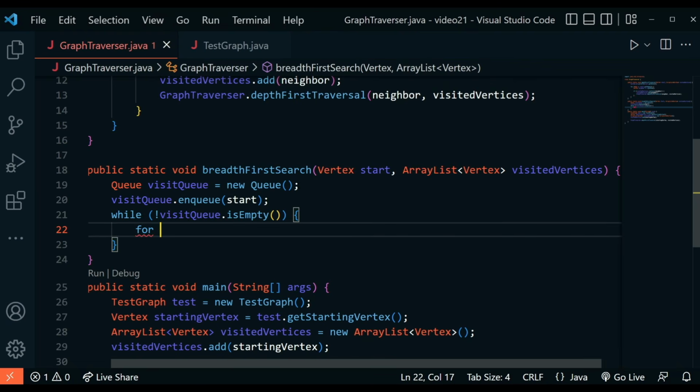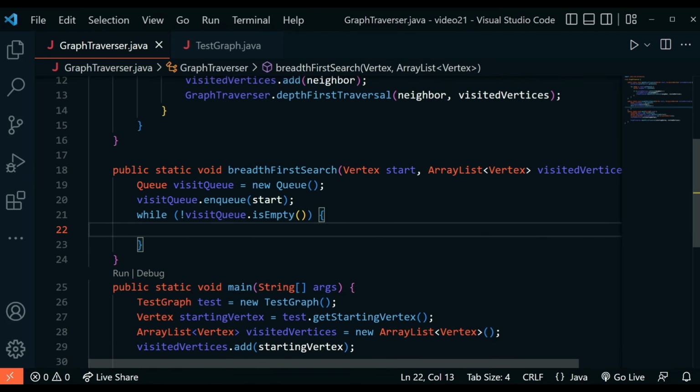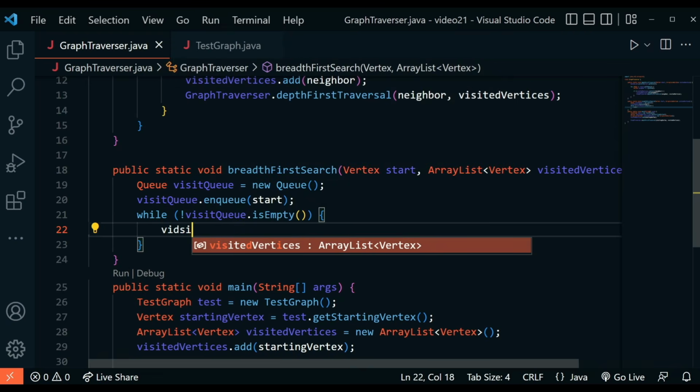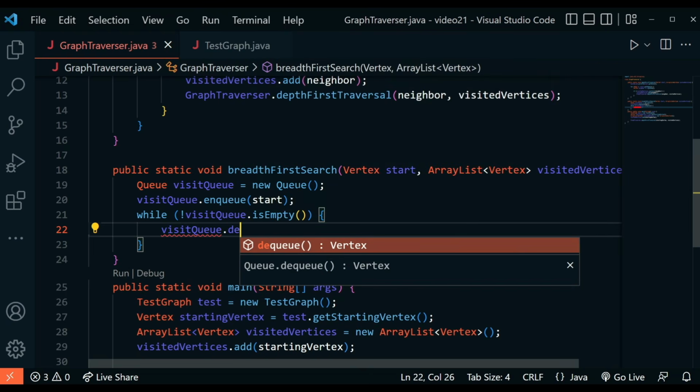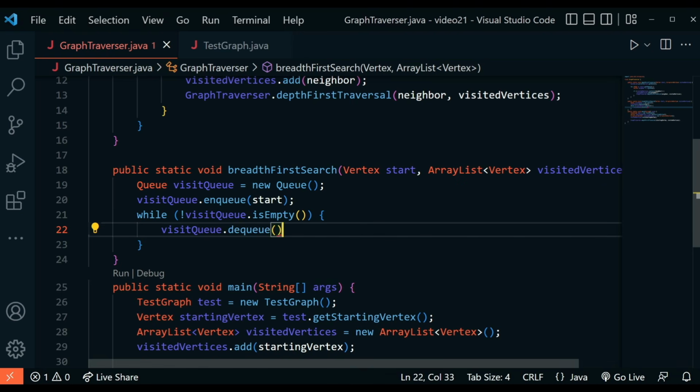So for that, let's get something down and actually dequeue the element in the queue. So we could say visitQueue.dequeue, and here we have a vertex that we have to dequeue, so we'll put it inside of a current variable. So I'll say current.